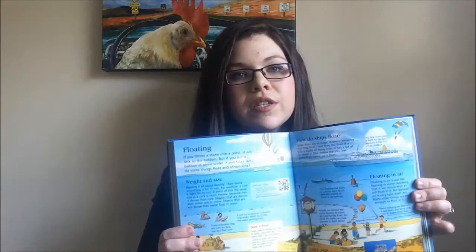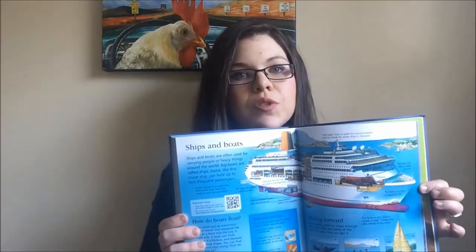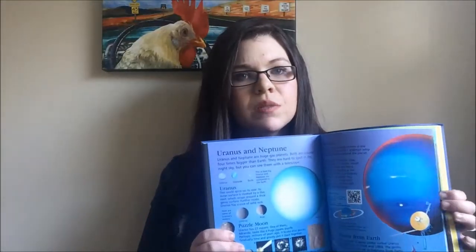Last but not least is our Children's Encyclopedia. This book is over 300 pages — super big. It's got tons of QR links throughout and is great for homework help. The QR links and 700 websites in the back are all reliable sources for information for projects. It's great for such a variety of ages — my baby loves to look at the pictures, and my five-year-old is super into space right now, so we've been going through the back section and learning.